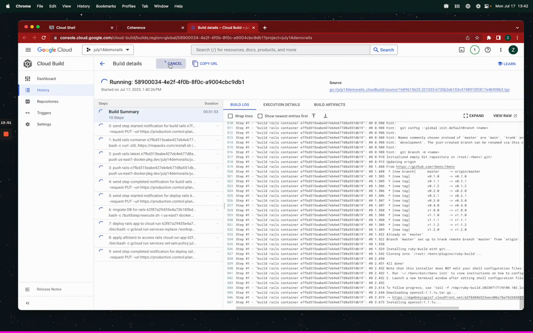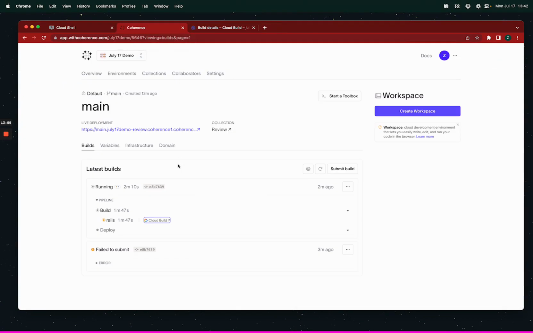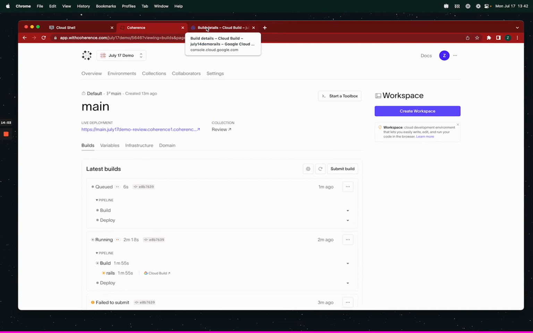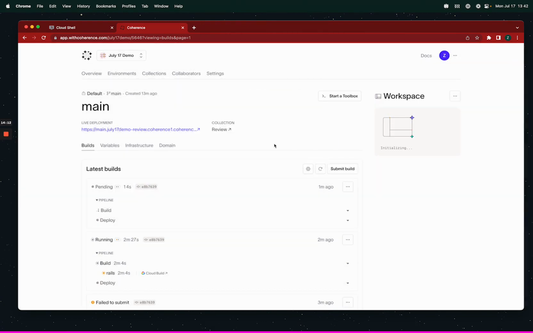I'm actually going to cancel this build, and I'm going to submit another one so that we can get that variable included in it. Hopefully get a successful deploy at the end of it. And while we're waiting, we need a successful image build for that to work.